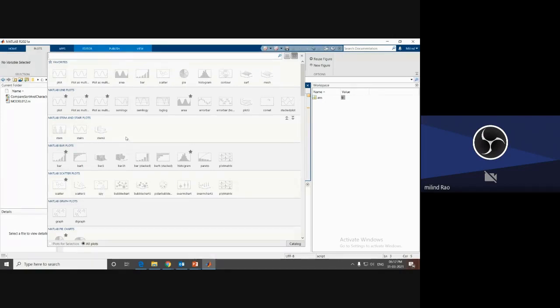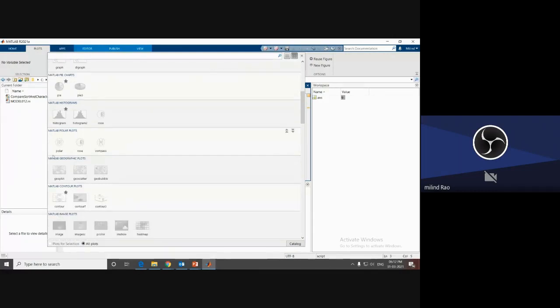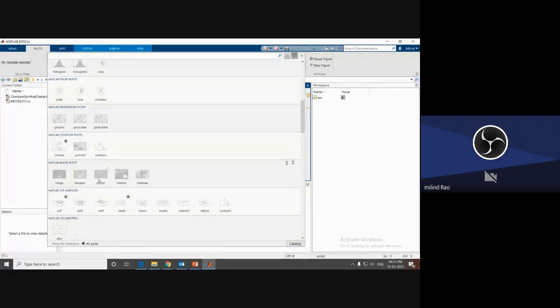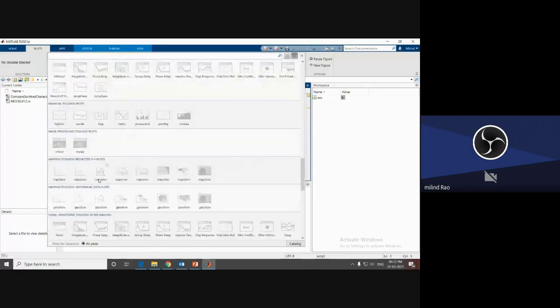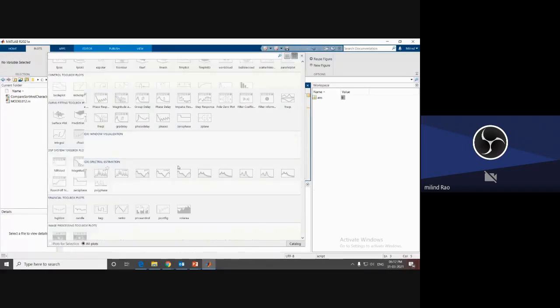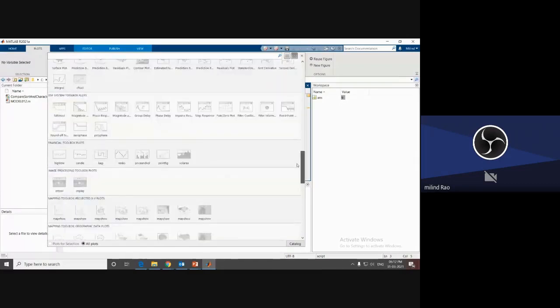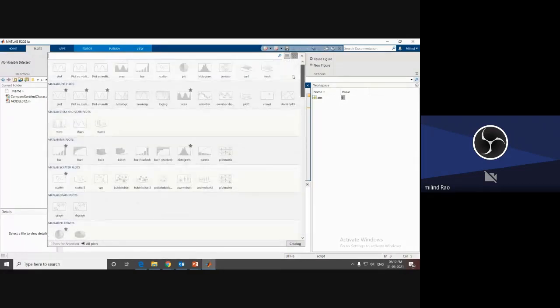You can see multiple options are present. MATLAB geographic plots, contour plots, image plots, many plots are present here. How to create them, we have a session on that later, but let us see the overview of this MATLAB desktop first.